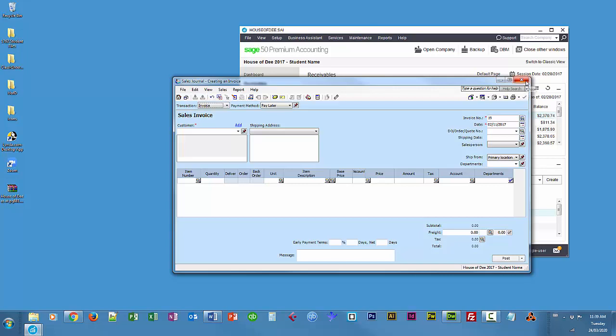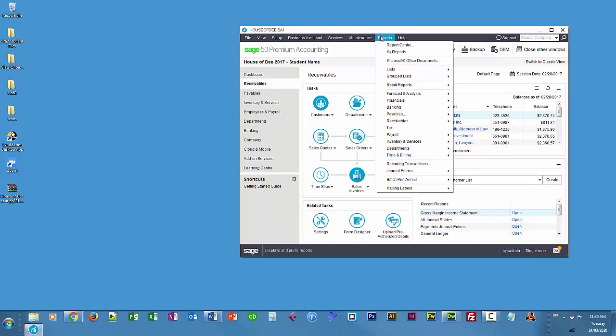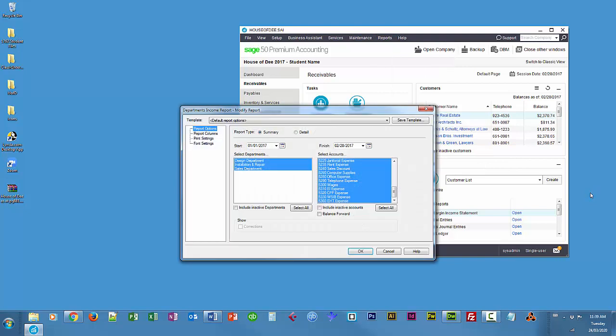Let's take a look at our reports in reference to projects, divisions, or departments. So it's under report department. And then we can look at the income of our departments.